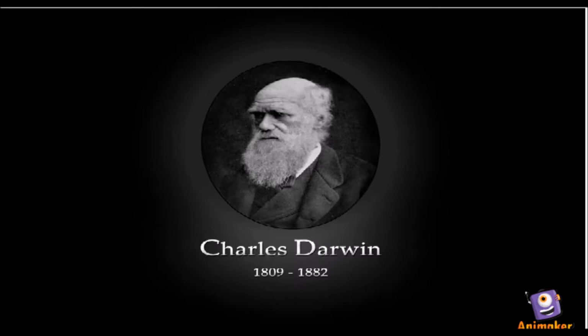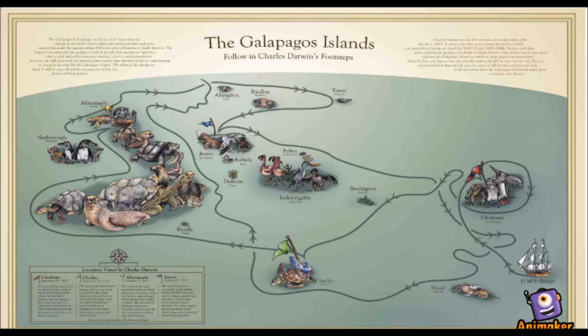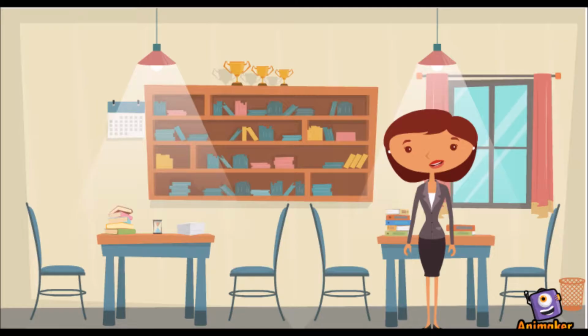That's right, Charles Darwin, who lived in the 1800s. And what year did he travel to the Galapagos Islands? Well, in 1831, he left Britain to study and collect rock, plant, and animal samples. They traveled to these islands off of South America. By 1859, Darwin started and published his book titled The Theory of Evolution by Natural Selection.